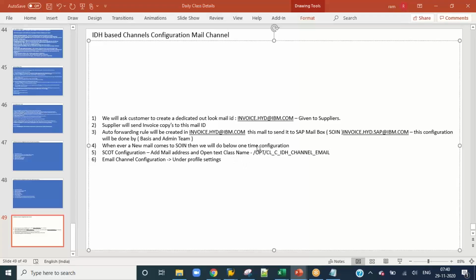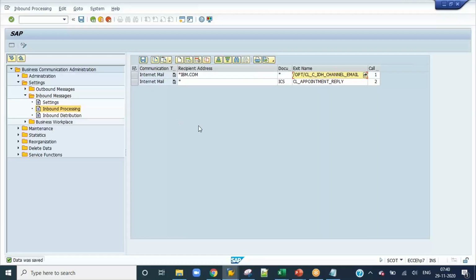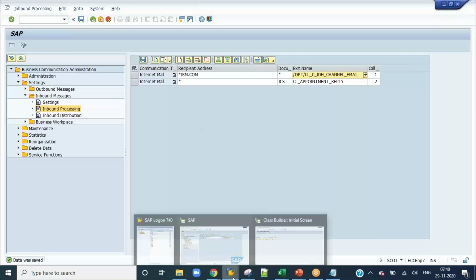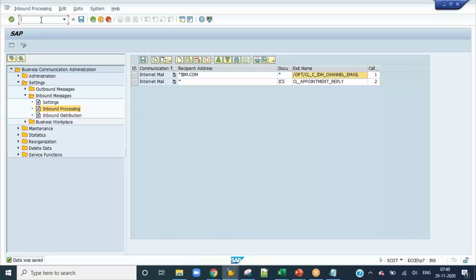And next, once we added this, whenever a new mail comes to your SOIN transaction code, automatically this class will pick it up and it will archive the invoice image and generate a DP number. This is the class where you have all the details.